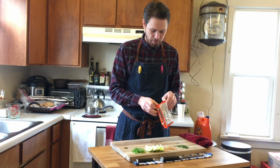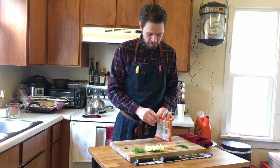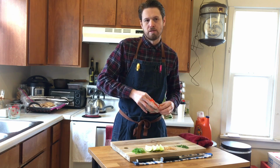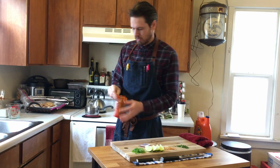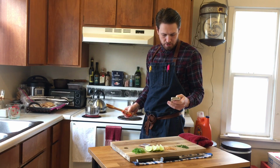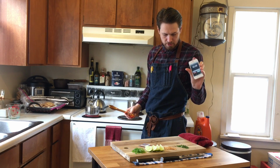We're gonna open our ramen pack, pull out the flavor packet, and then we're just gonna put this straight into the water. With the hot water so it cooks, we're going to start our timer for 3 minutes.